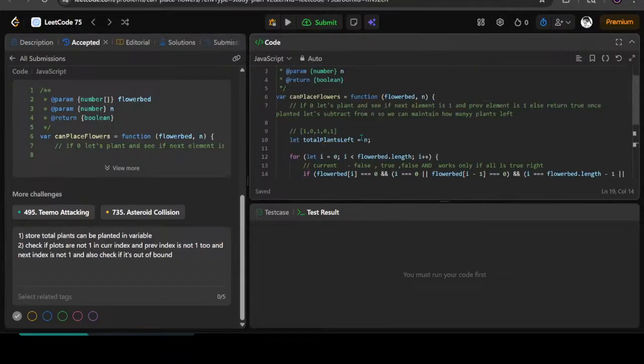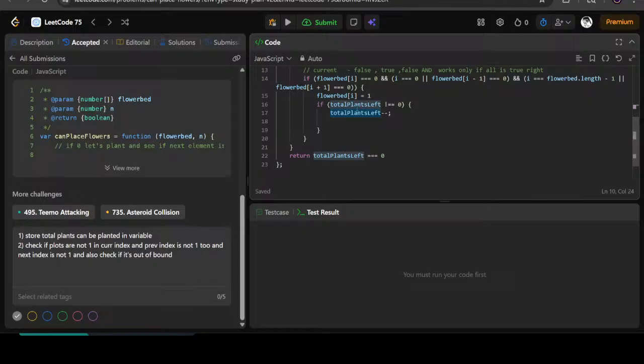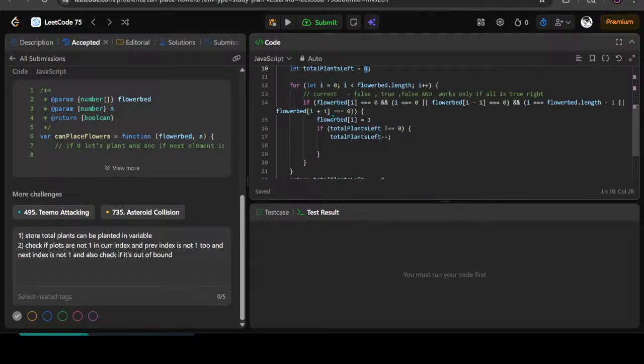We stored the value in the total plant, and I thought if it is getting subtracted it will go till zero. Imagine if 5,000 plants are there and your array length is 10,000, then this should have gone to minus 10,000.